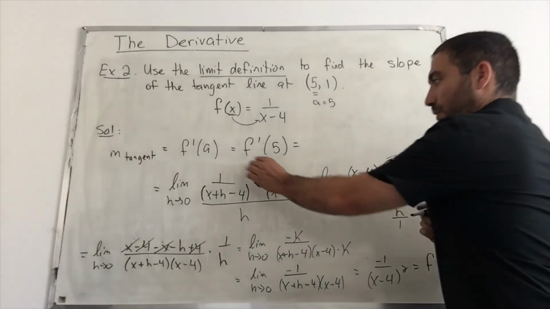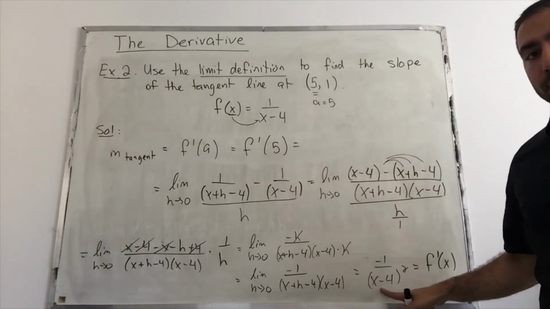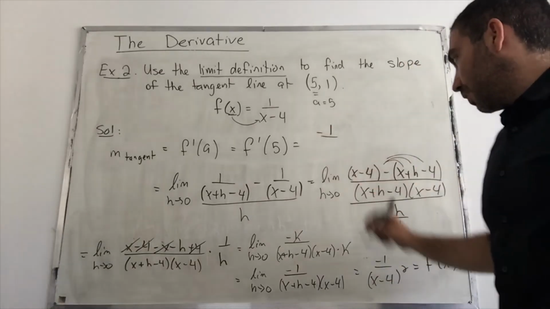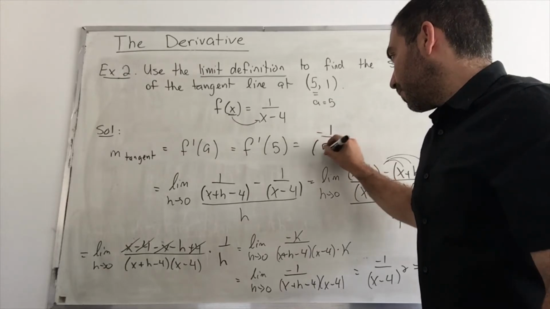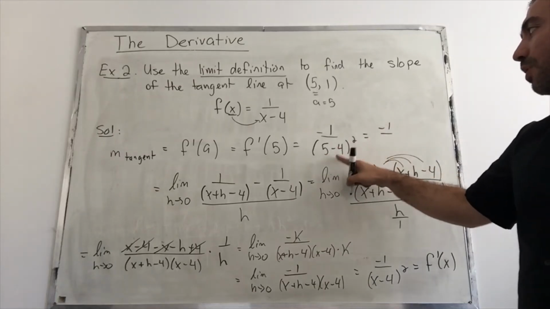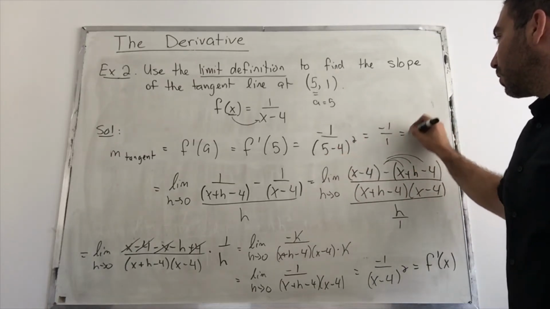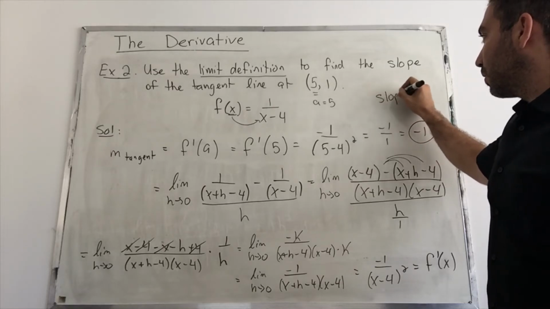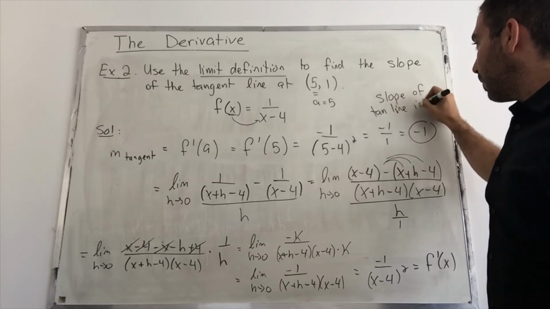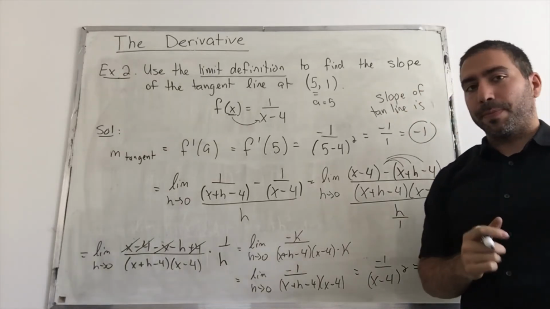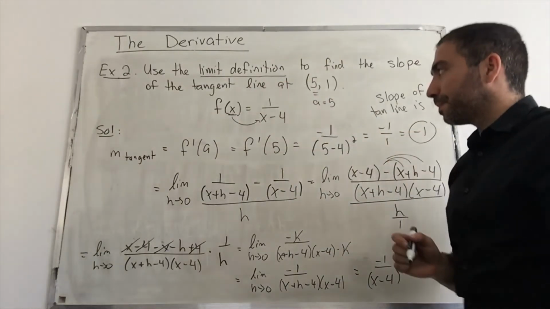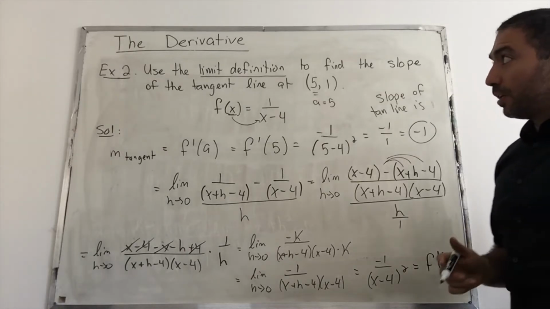So it's telling us to plug in 5 into our function. So we're going to have negative 1 over, instead of x, it's 5 minus 4, all that squared, giving us negative 1 on top. 5 minus 4 is 1, 1 squared is 1, so negative 1 over 1. So the slope of the tangent line is negative 1. Okay. So at this value here, when x is 5, it's coming downwards. So I hope this helped.